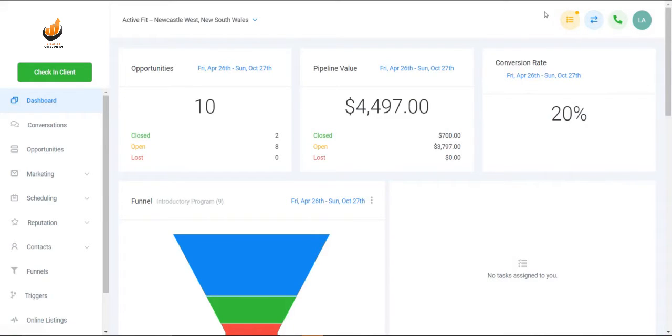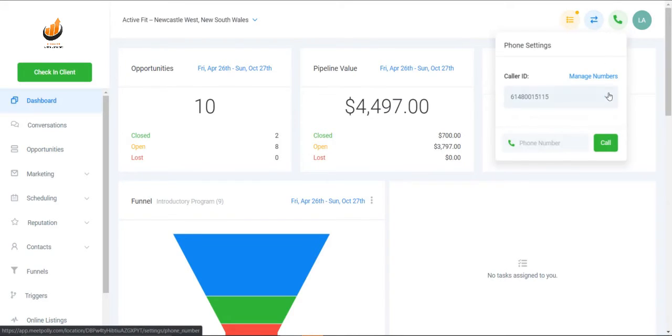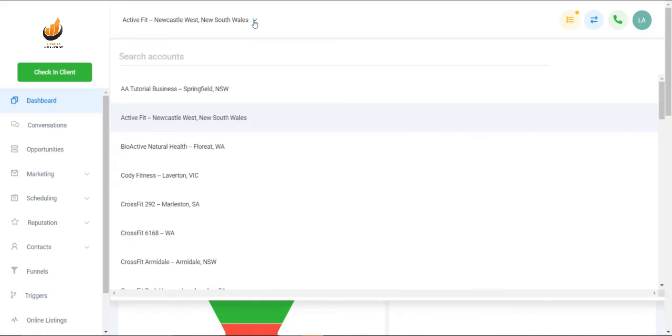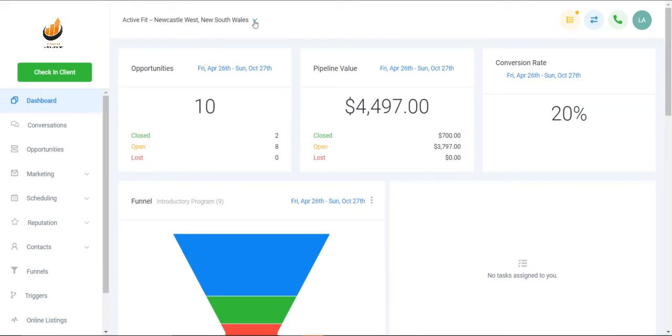If you have an agency account, you'll actually see a little blue arrow here that will take you back to your dashboard. If you'd like to make a phone call, you can dial out directly from the system using this green button here. Important to note, if you have multiple numbers, you can select which caller ID you want to use before entering the number and hitting the call button. And then finally, you can sign out via this button up here. If you do have multiple accounts, you can toggle between them up here with this drop-down menu. However, if you just have the one account, you won't need to worry about that feature.